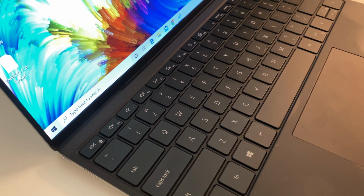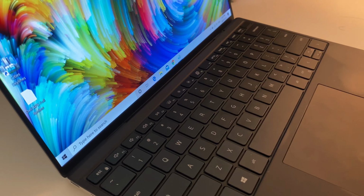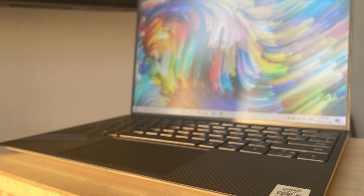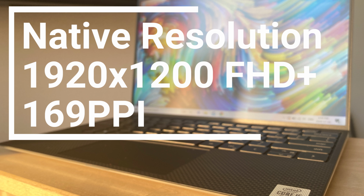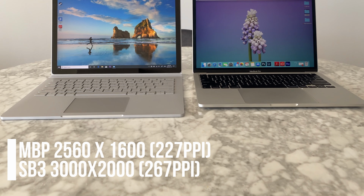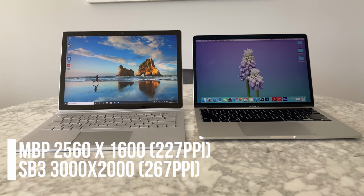Let's talk display. Now, as far as displays on Ultrabooks go, the XPS series has one of the best displays you can find on a laptop, but not for the reasons you might think. The XPS 13 comes with a native resolution display of 1920 by 1200. That's just marginally better than a full HD display. This translates to roughly 169 pixels per inch. This falls well behind the MacBook or the Surface Book 3 with their higher resolutions in PPI.